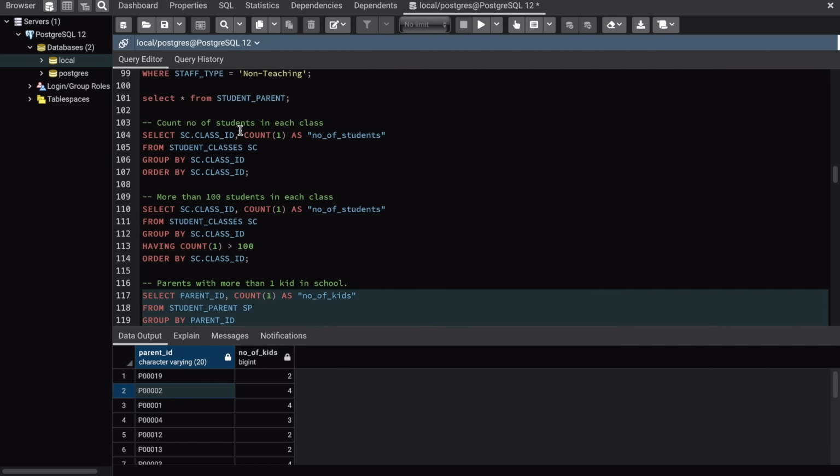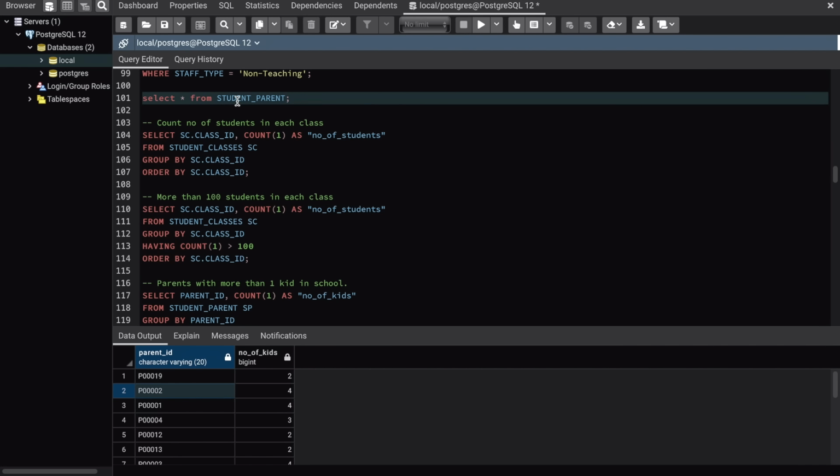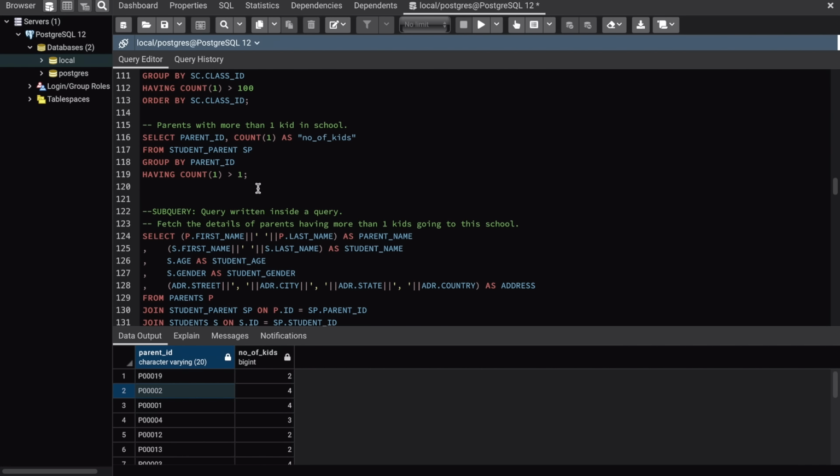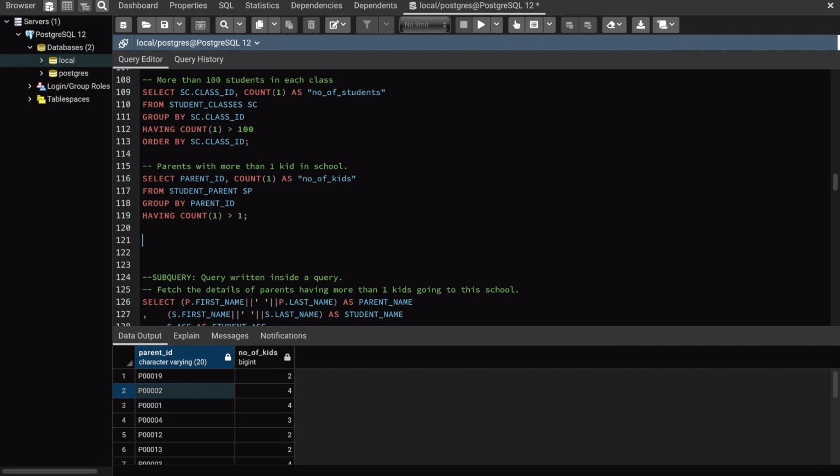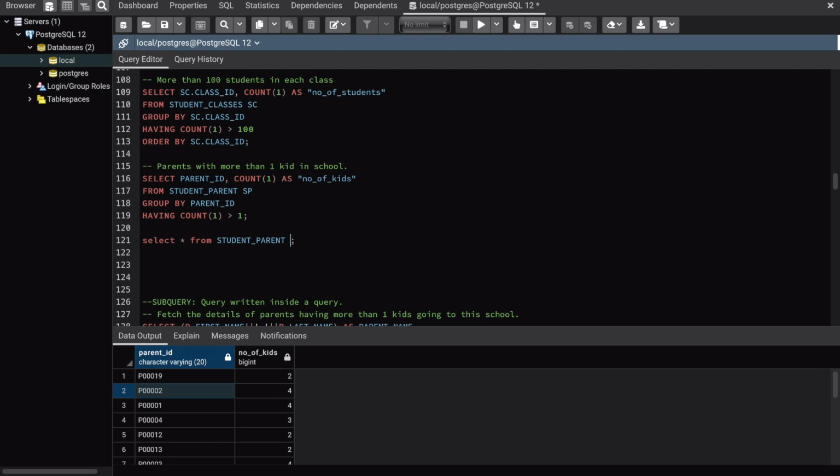If I want to check if this is true, I go here and put a where condition, parent ID equal to this one. Here they are saying this parent has 4 kids.